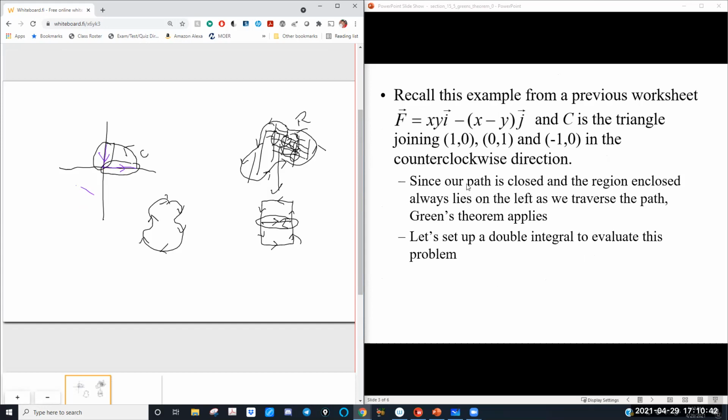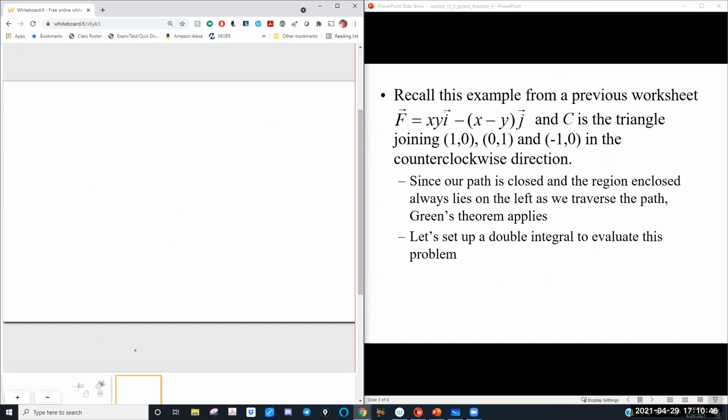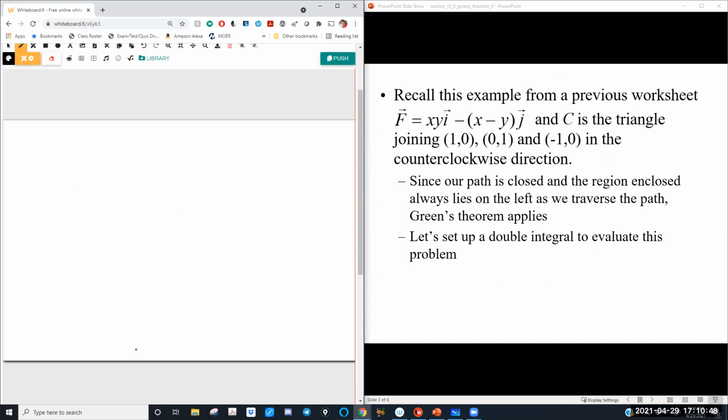See that you get the same answer we're about to get, and see how it's done via parameterization. And you can decide for yourself which way you like better. So first thing I'm going to do is rewrite our vector field in the form that I kind of like, which is with the brackets. So x, y, and instead of writing negative the quantity x minus y, I'm going to distribute that negative through, and we'll do just y minus x for our j component.